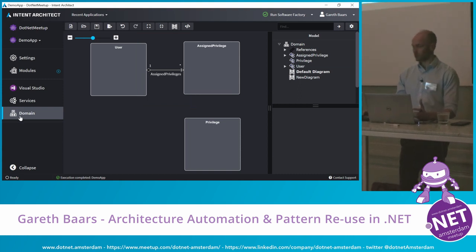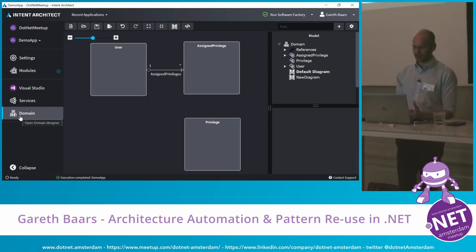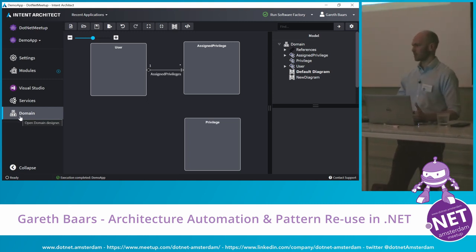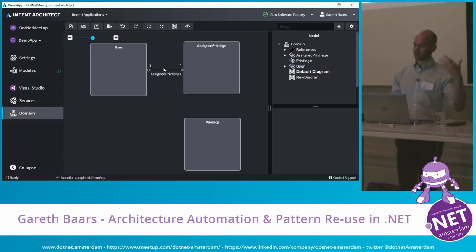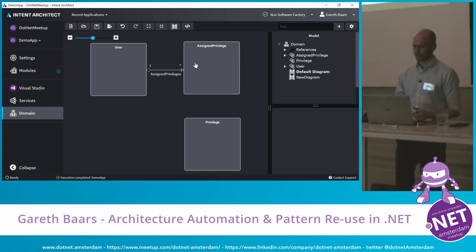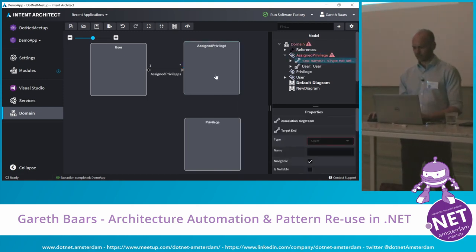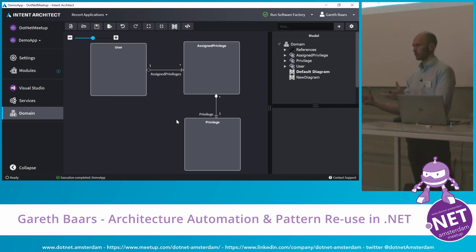Why? Because this designer has been configured to feel like UML, because UML is just so concise. It's beautiful, okay? You can infer pretty much your entire database structure in a relational database with UML. Same for a doc store. It's all very, very straightforward. So UML is great. Class diagram, at least, that's what I'm referring to, class diagram in UML. But we're not restricted here by some OMG standard where you have to only work within these certain boundaries. We obviously can break out of that if we need to be able to handle the real world scenario that we're trying to deal with in the software space.